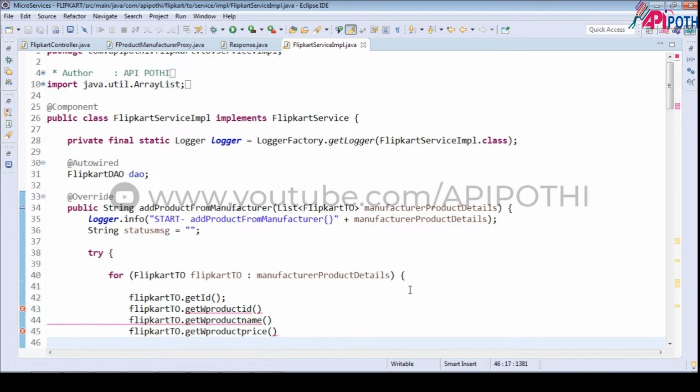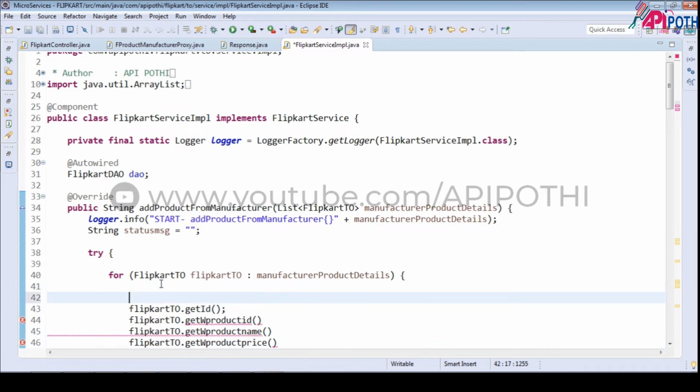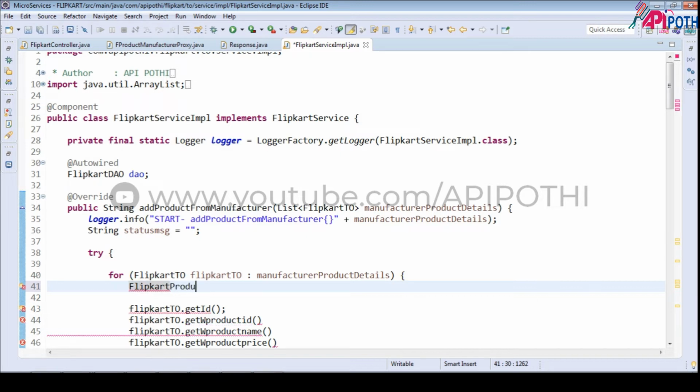Okay, and where we wanted to set Flipkart types, since this is the Flipkart DB, right? Flipkart product. Okay, Flipkart.